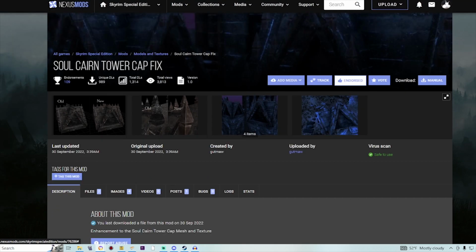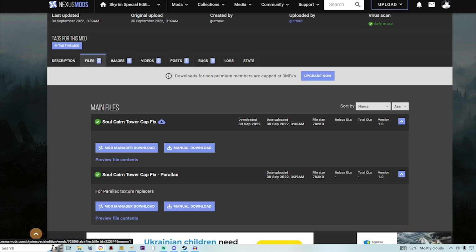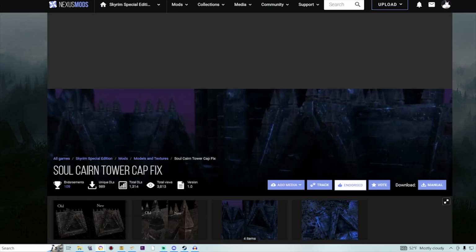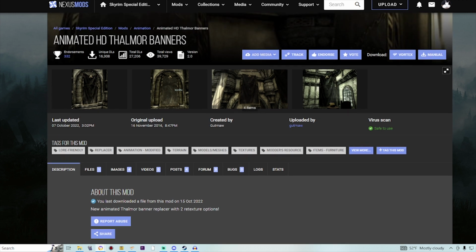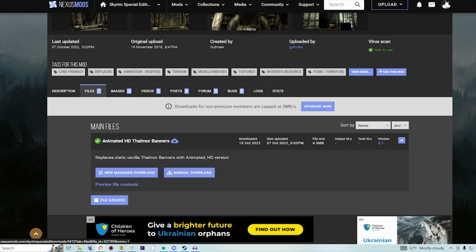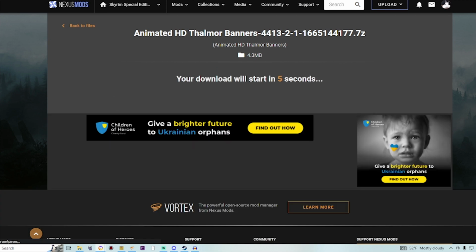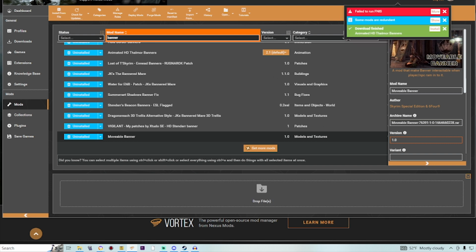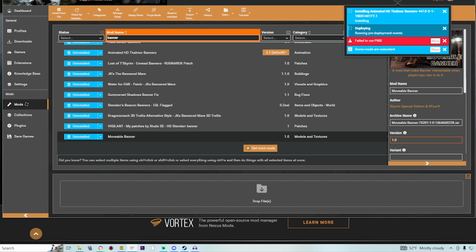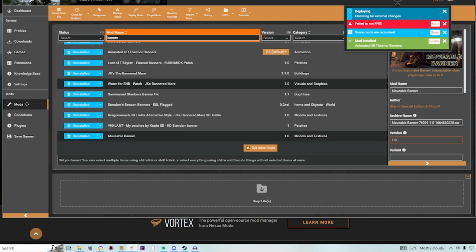Again, get those 2 extremely small things, nothing too big, but again, small mods like that. I love this one because it adds HDT physics on the Thalmor banners, and actually there is a mod that, let's remove the pebbles, the kelps, there is another mod that does this for us. Let's go for this one first. Oh, there are 3 mods, okay, I forgot. Let's go for the other 3 mods.